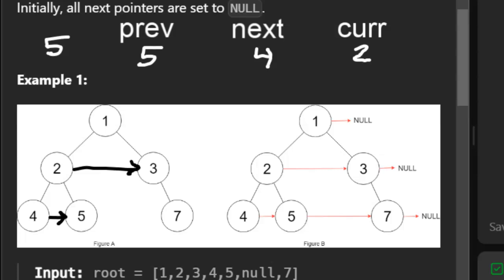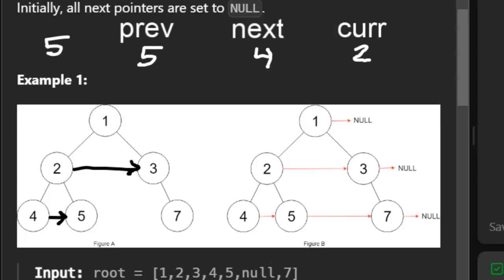Current level node. Current level node next. Let me think about this for a second. Okay, that is the next step. The next step is that the current level node, the current node, gets set to current.next.